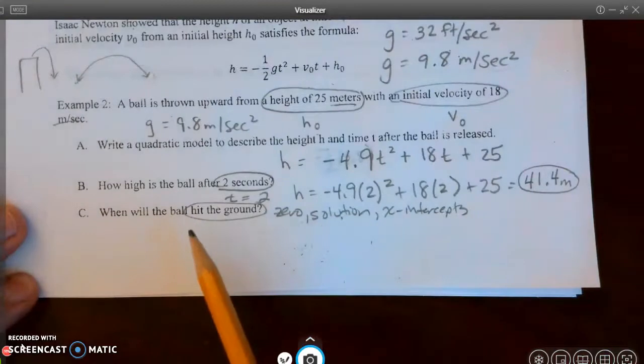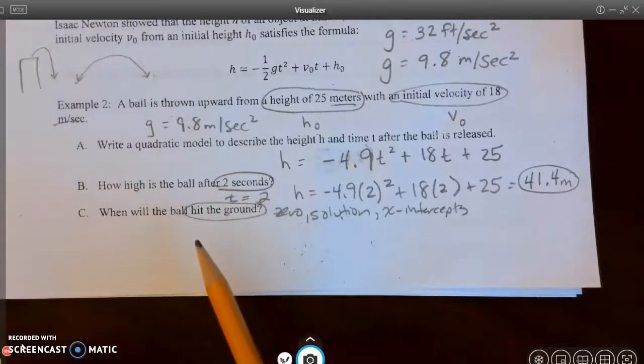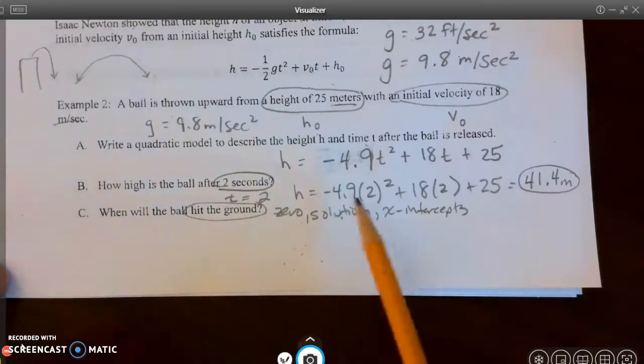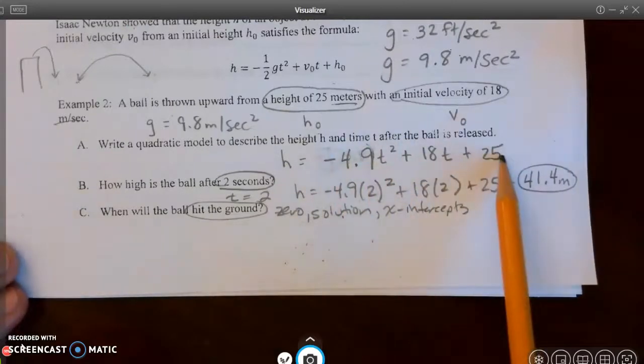All right, so you've got to realize that when a ball goes up and then comes back down, well, let's just look and we'll find the two different x-intercepts. I would rather not use the graph this time. We're still going to use our calculator, but I just want to show you another way to do it. So you could put it into y equals, and you could find the zeros. Some people struggle in figuring out what's the appropriate window. How do I change my window to get this quadratic to show me what I want it to show me?